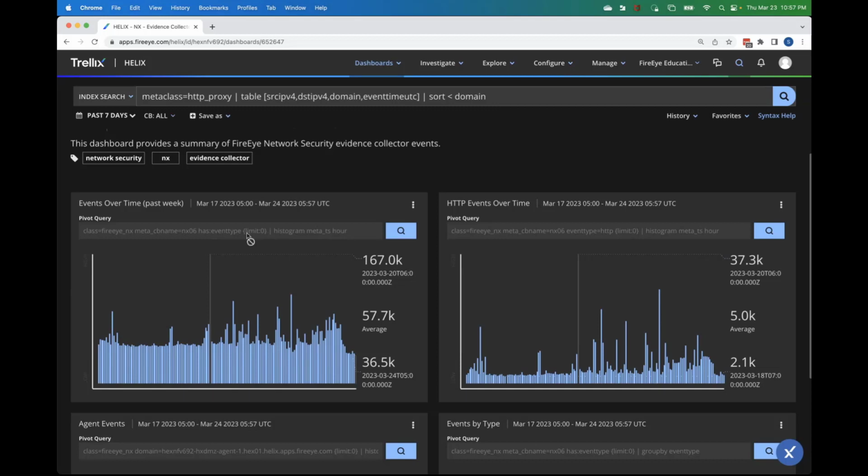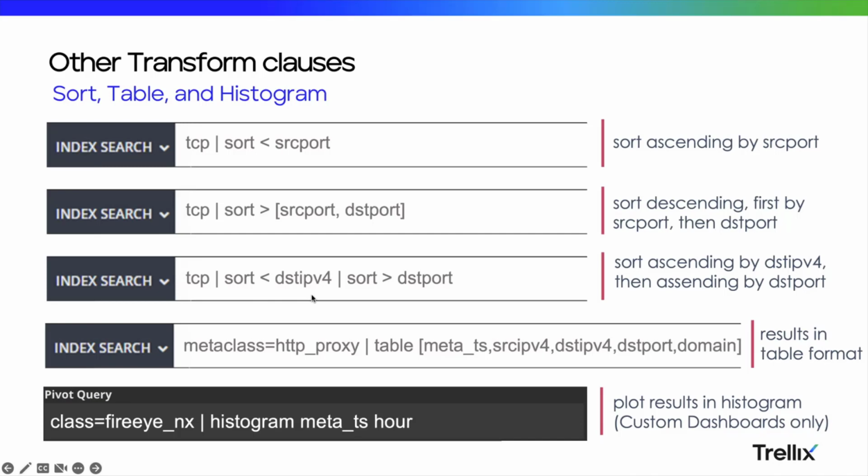And so with this histogram, because we're on a dashboard that can add visualizations, it builds out this visualization so we get to see the flow of data over time. And this would be really useful for spotting anomalies. So that's the full set of transforms that we can do with the group by. We've got the sort, the table, and the histogram as well.